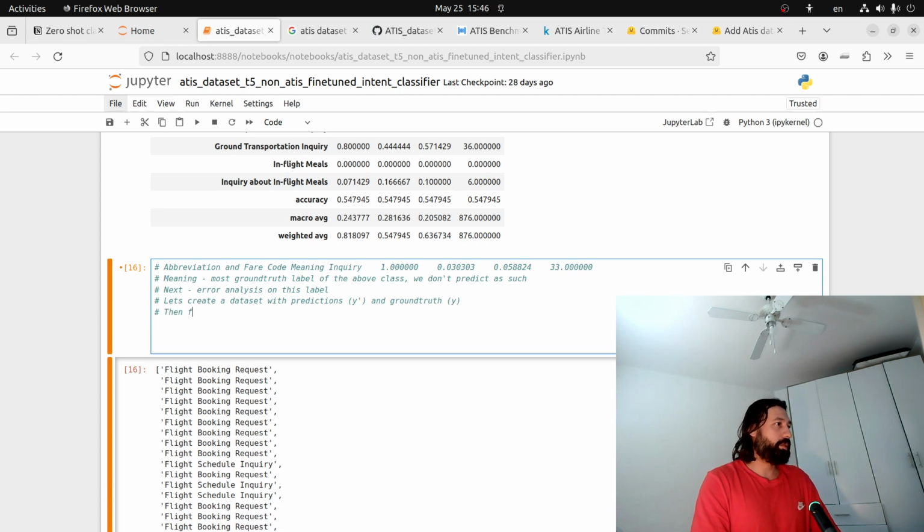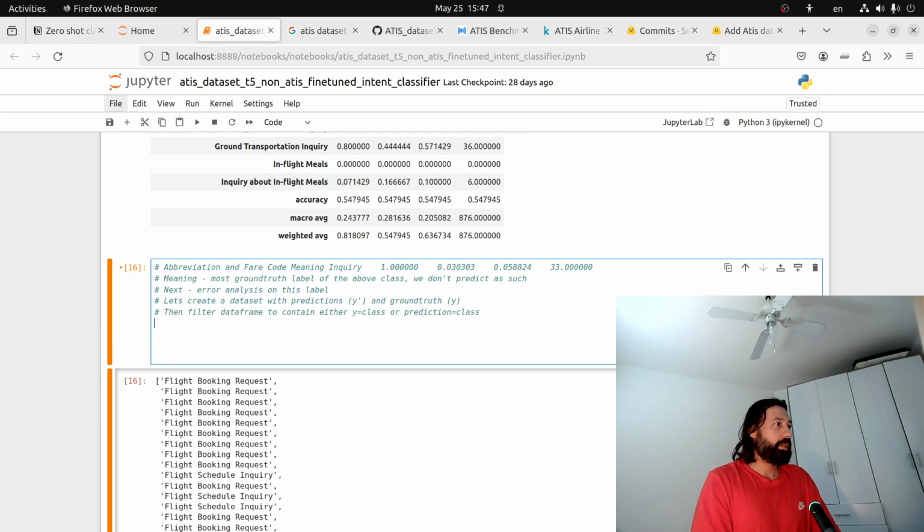Then filter the data frame to contain either Y equals the class or prediction equals the class. Then let's print the value counts.